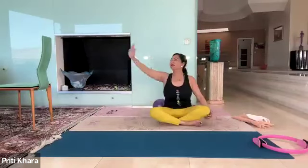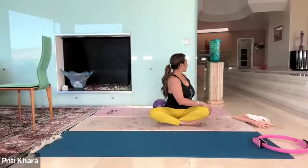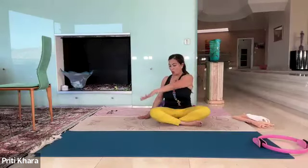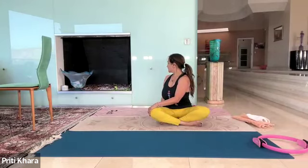Gently come up. Now, the right hand on the left knee and rotate yourself. Do not lift up your hips. Relax. Eyes are closed. Body is ready to unwind. Gently come forward. Left hand on the right knee. Look over your right shoulder. And gently come back. Beautiful.